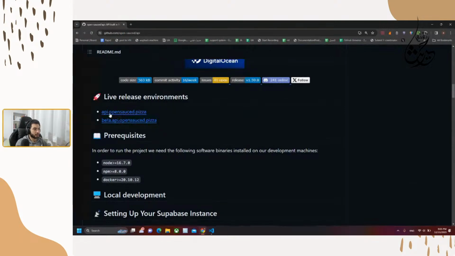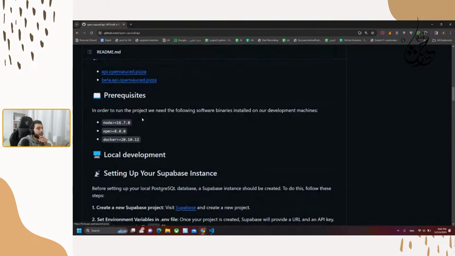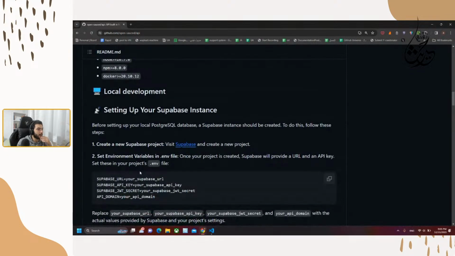So here you could see what it's running, and we have the prerequisites. For local development, we have this information on how we should set up our Supabase, which is what they are using to communicate with this project.